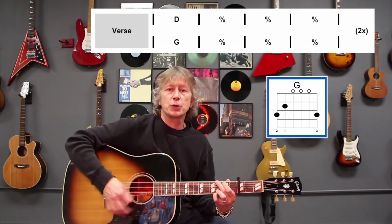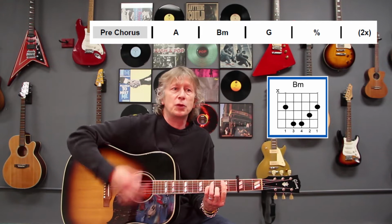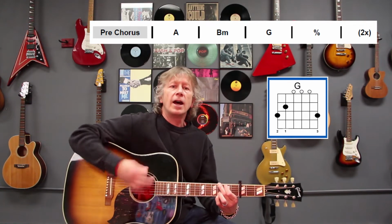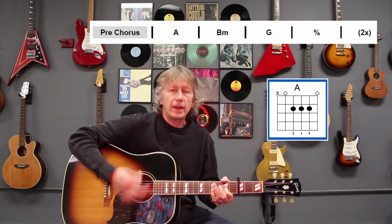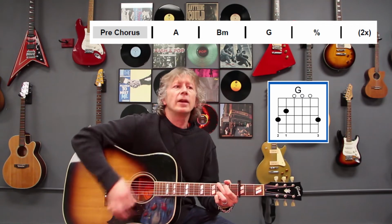Okay, here comes the pre-chorus. We're going to do a measure of an A, 1, 2, the B minor, 1, 2, 3, two measures of G, 2, 3, 4, 1, again, A, here comes a B minor, and then the G.